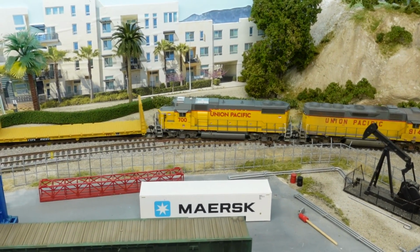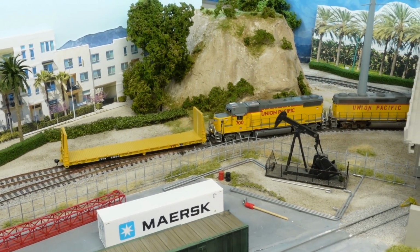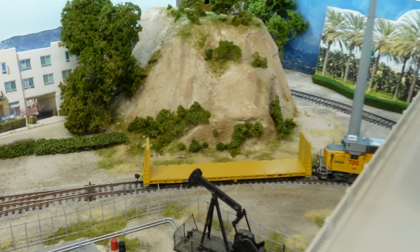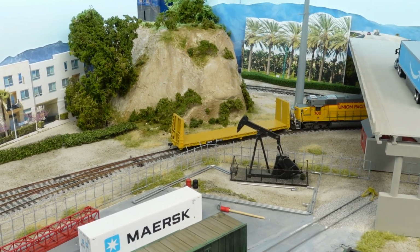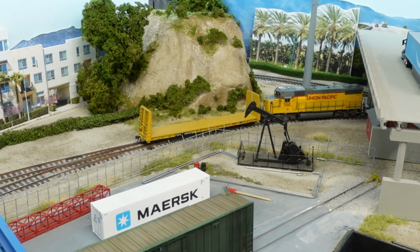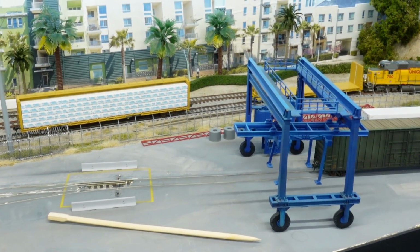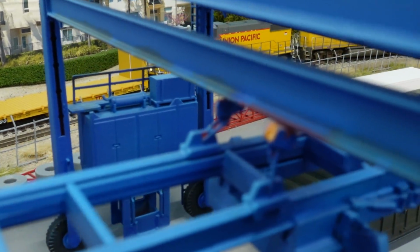but don't worry guys, I know there's some anti-graffiti people. Not that I'm pro graffiti, I model what the real world has, so I don't plan on graffitiing these guys up. It might do a little squiggle here or there on the fuel tank or something, but other than that, I'm going to keep them pretty pristine here. Just a little weathering here on this guy right here because I moved him over to this end, and like an idiot, I knocked him over and he crashed down to the floor. Got a little broken up right here.